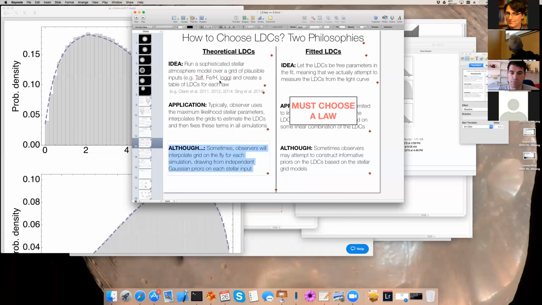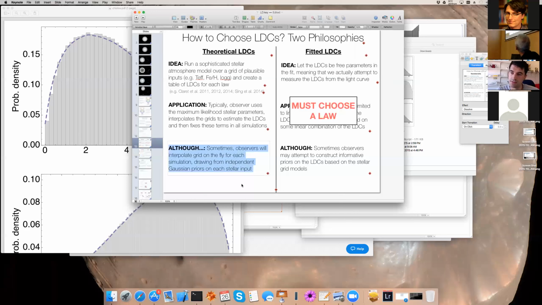A really big improvement would be if people measuring Teff and metallicity used Bayesian codes and actually delivered posteriors of Teff and metallicity, which they very rarely do. Usually when people list effective temperature, they just tell you it's this plus or minus this, which gives you no alternative but to assume a Gaussian prior. But what would be great is if the community actually provided the joint posteriors of all three parameters, and then you could build truly informative priors on limb darkening that way.